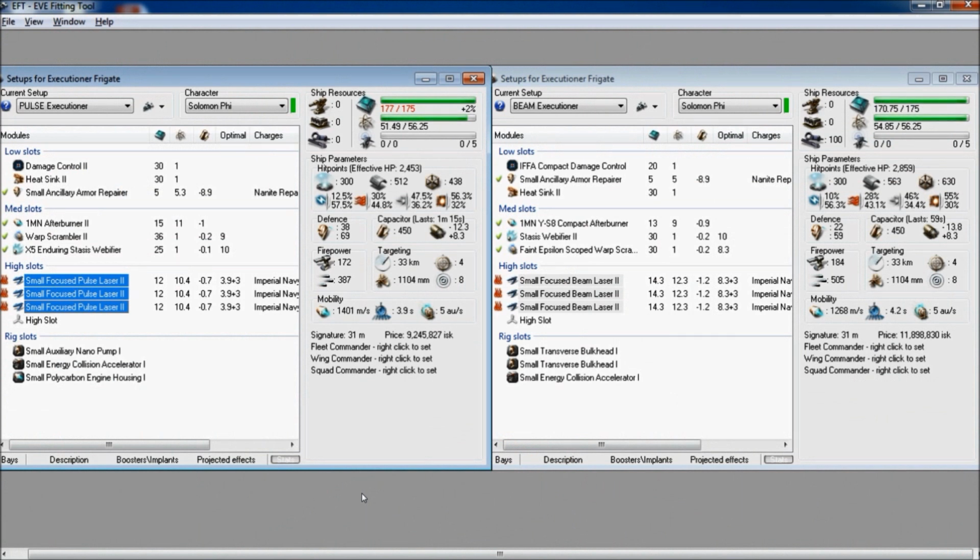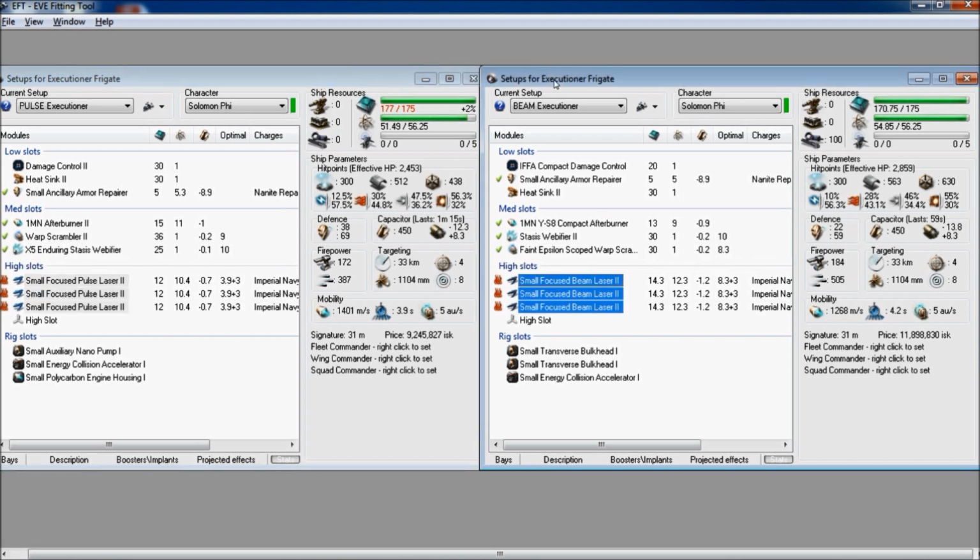When learning PvP, I can't recommend out-of-game fitting tools like this enough. They are so useful in getting to know your ship and fit and how to fly it against others. On the left is my opponent's executioner with pulse lasers, and on the right my own fit with beams. Looking at the DPS of both ships, we see the pulse lasers 172 compared to the beams at 184. Not much in it. The significant difference is the range.